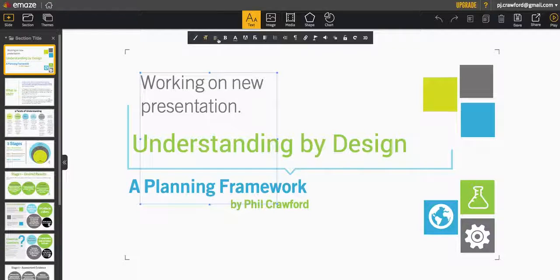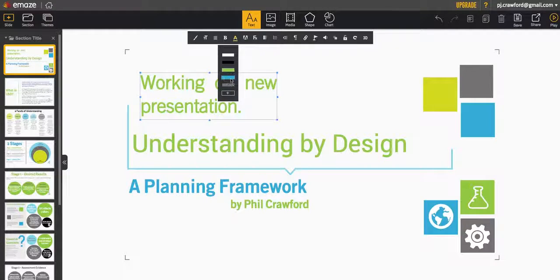This next tab is the justification. So you can justify left, middle, right, or all in the middle with equal spacing on either side. Some of these other ones should be pretty familiar to you. This is bold. And then A with the underline under it is the color of the actual text.